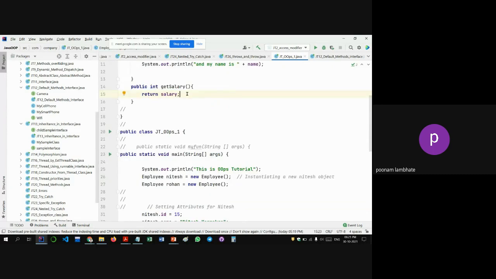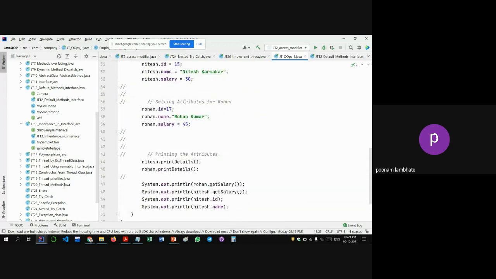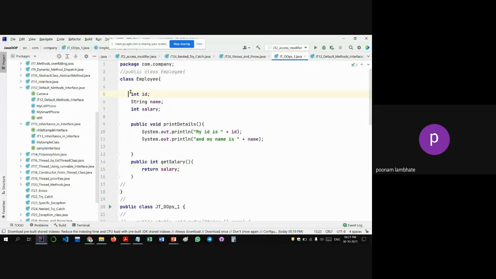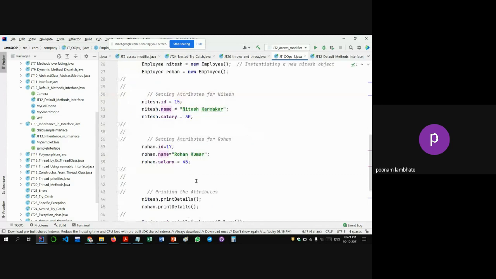Okay, so see this flow of the program. Suppose I consider Nitesh. I've declared the variable for Nitesh, meaning in the employee class I've declared the variable string name. Now for Nitesh, using this dot operator, I'm storing the details of salary, that is 30.